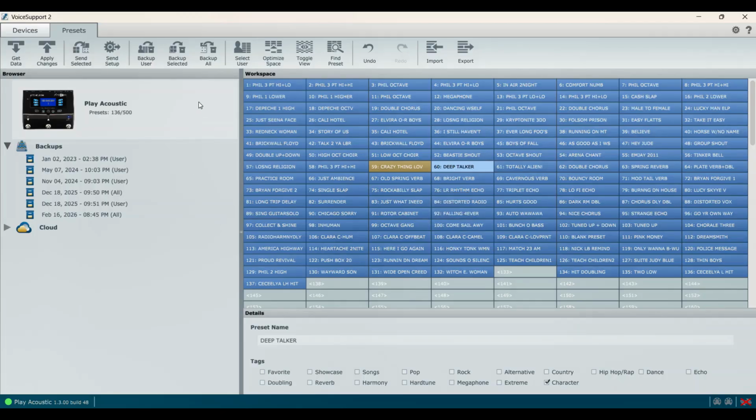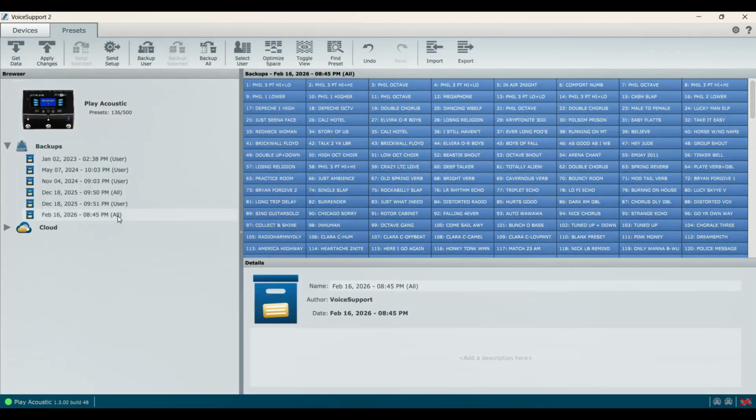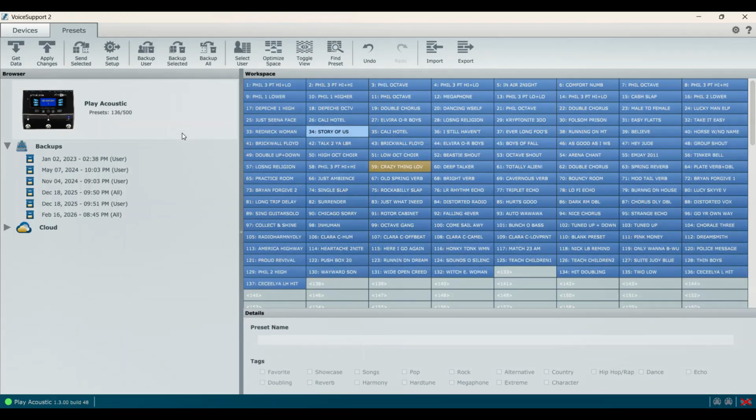Very customizable. Now, one last thing that is very critical here is backing up. That's the critical thing. So once your unit's been read and all your data is here the way you want it, then you can back up, either backup user or backup all, which should be basically the same thing. Looks like I've done both here from one time to another. I don't know that there's a huge difference in this, but yeah, backup periodically. It's super easy to get into, as you can tell.